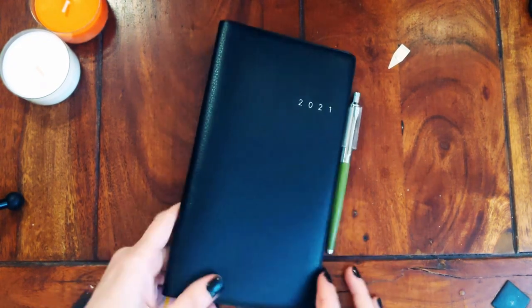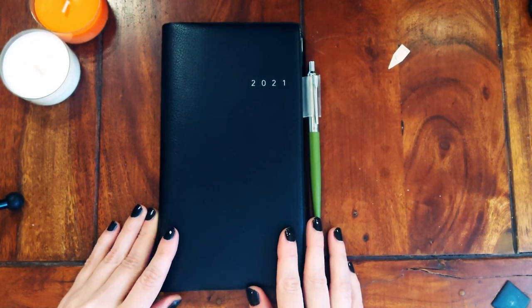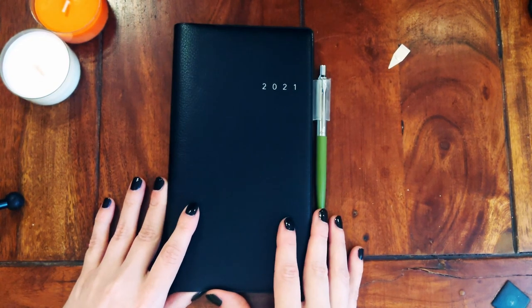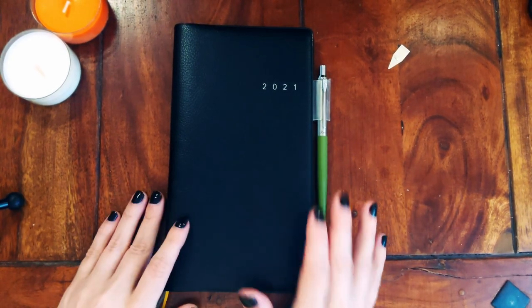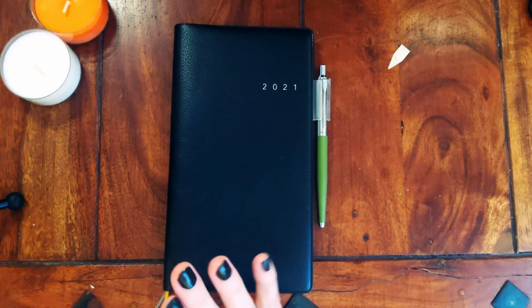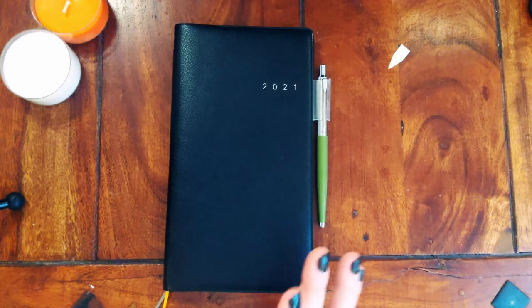This planner is exactly what I wanted in a cousin — like a Hobonichi Cousin — however the Cousin was a bit too big for me and it also had daily pages, which I do not like because I am just not a daily planner person. So I needed one with just months and weeks. The smaller Hobonichi only had months and days, but not weeks. I could get an insert, but I didn't want that.